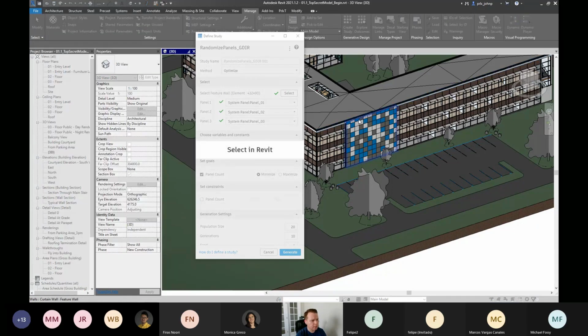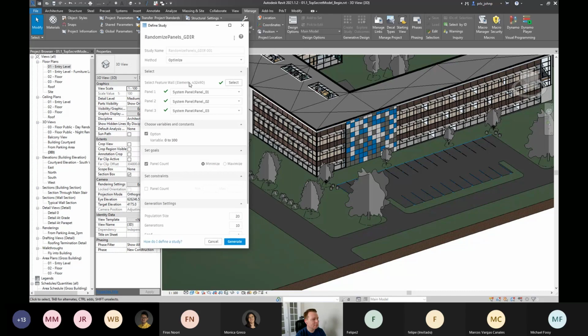I'm going to go ahead and make sure I still have the right wall selected just to be safe. And we're going to change this to just be random. We're not optimizing against surface area or anything. If you want to do that, you can. So one example I have on the Dynamo blog recently is changing an umbrella's orientation based on the sun values, the solar values. So you can optimize things based on those criteria within this tool, which is really cool.